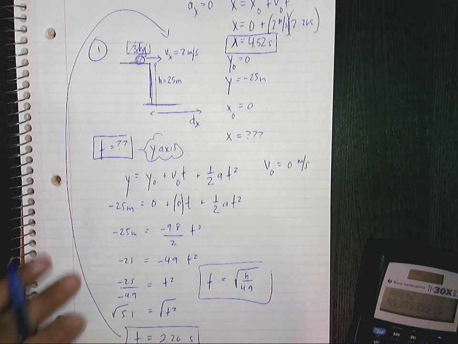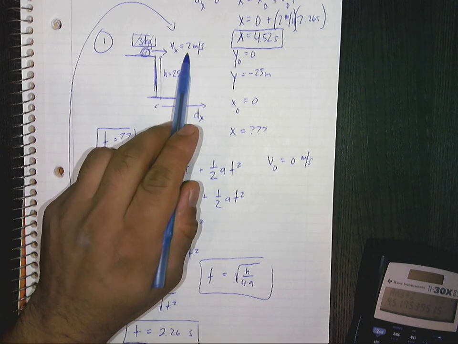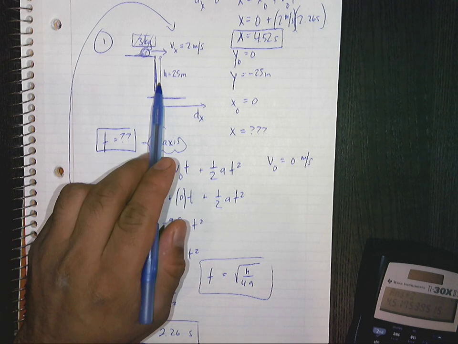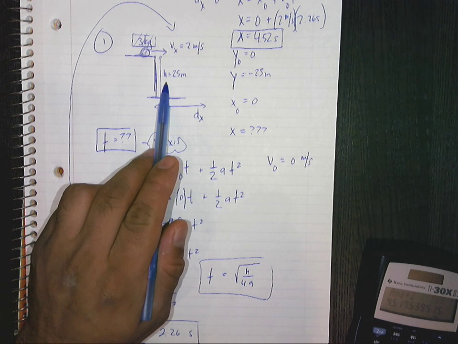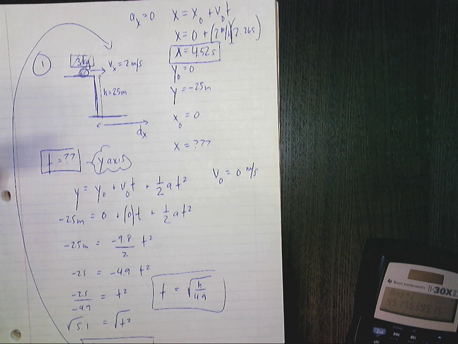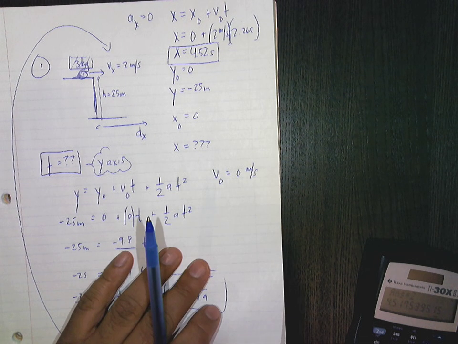Okay, make sure you have these notes ready to go, because really what I'm going to change is the initial horizontal velocity and also the height, my y. So there are a couple of these other changes, but the format will still be the same. Alright, let's move on to number 2.